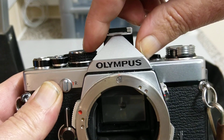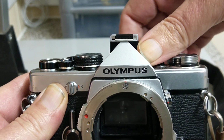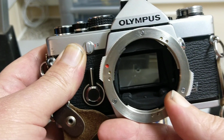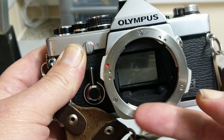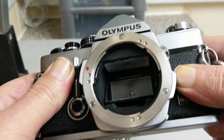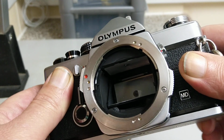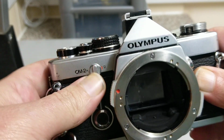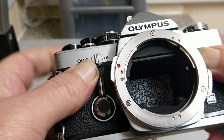But in these cameras there's two CDS cells in the prism, and those power the needle display that the user sees, but there's also two silicon cells housed in the bottom, and they're looking back, they're not looking forwards, they're looking backwards at the mirror. Now, in photography generally, even to this day, we meter before we take the picture, but this has a slightly different approach in that it meters during the exposure. And the way it does this, this camera hasn't got any batteries in it, so it will lock up.